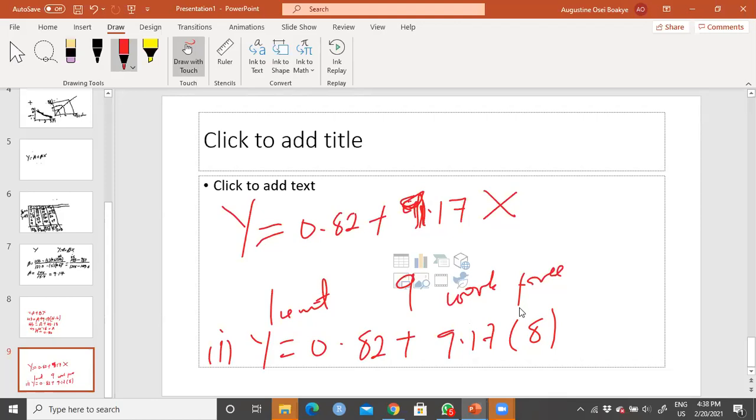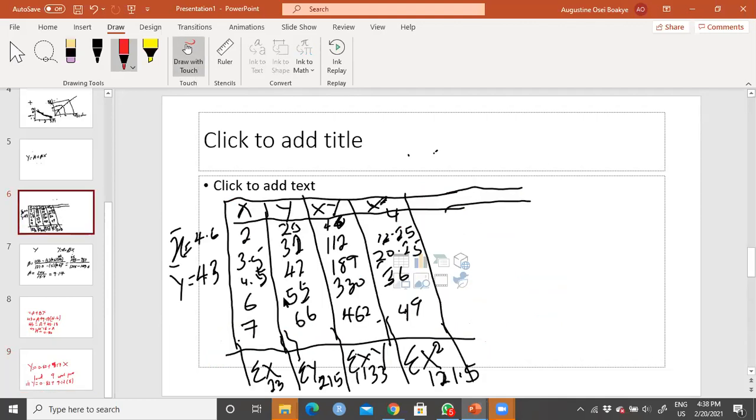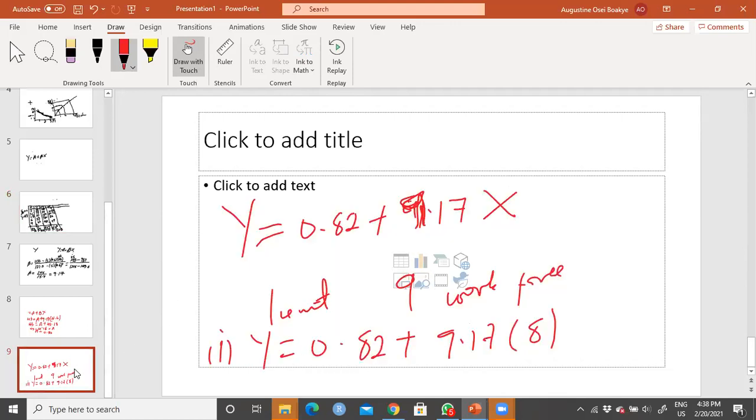If your sophistication is up there, you can do it straight away. In fact, in all these computations, may the calculator be on the streets. But I want you to understand why we are getting all these figures. Now, the second part of the question, for 10 million sales, Y is equal to 0.82 plus 9.17 into bracket what? 10. Yes, 10. Please, the first one, what was the answer you got?